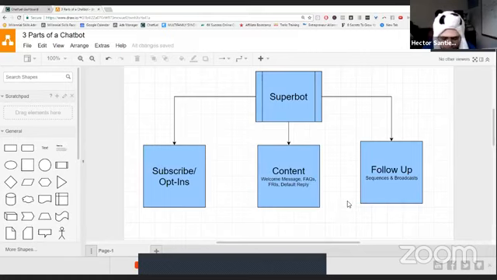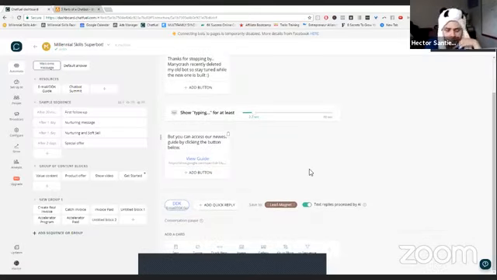We're going to continue to make Chatbot 101 the best place for you to learn not only how to build these bots, because I want to show you in here how to build them, but we also want to help you sell them as well. Today we're going to focus on building them, because you've got to be able to create a quality bot for people if you want to have some success. I'm going to check and see if you guys have any questions.